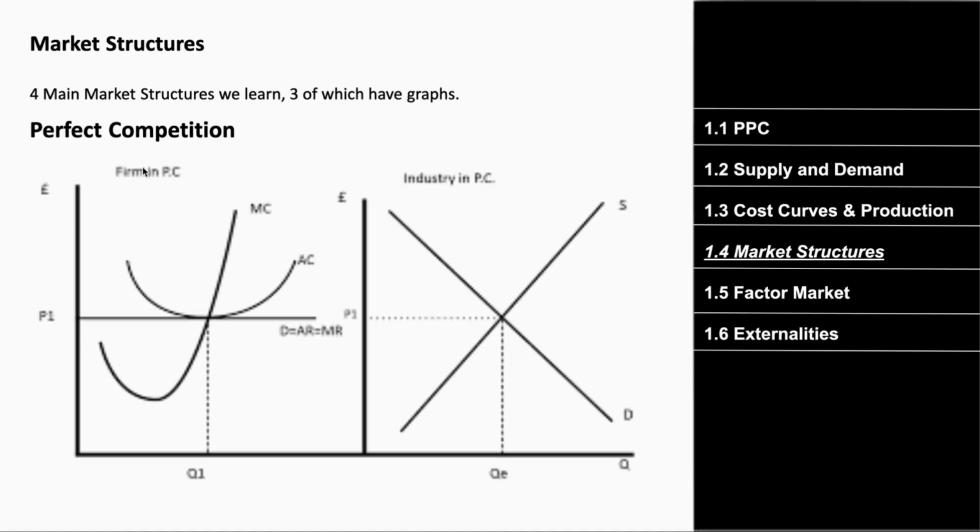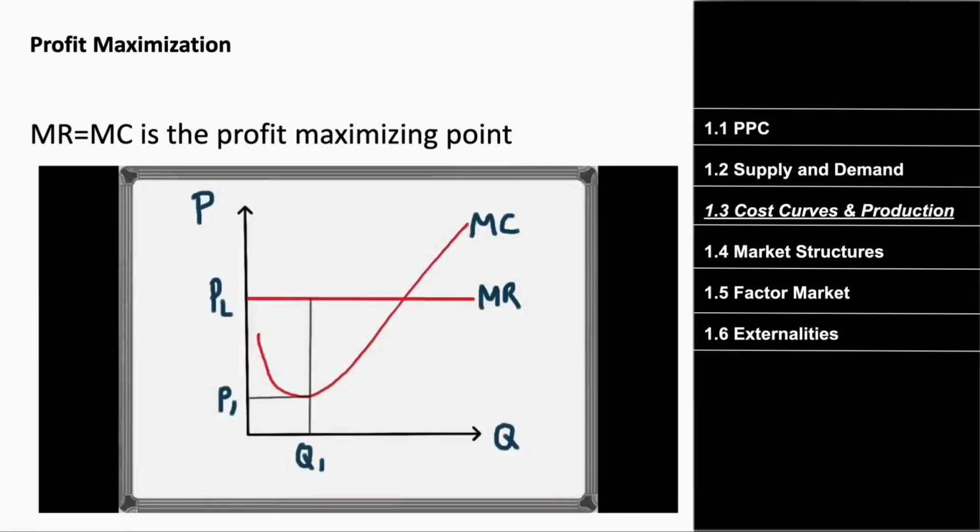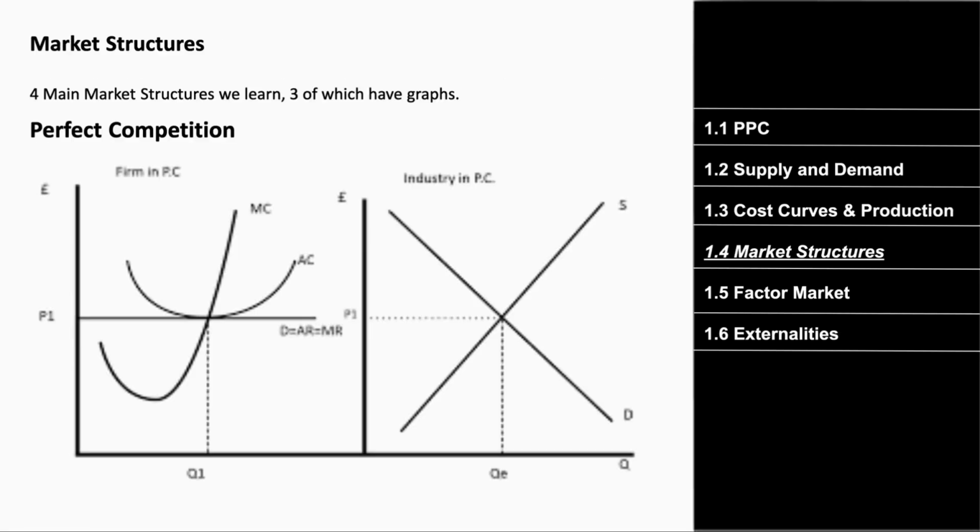But the difference is the firm. So this is where things can get a bit weird. Marginal cost is just like we learned before. It's a Nike swoosh. It's the diminishing marginal returns. Average cost, just like before, just like this. And then average fixed cost is a decreasing line, what we learned before. But what a lot of students don't understand is this curve right here. Demand equals marginal revenue. What does that mean? That means that the demand curve is a flat line.